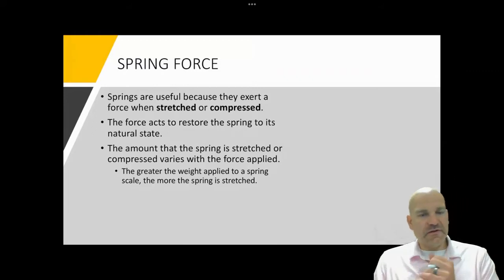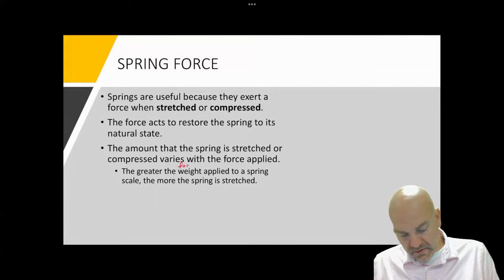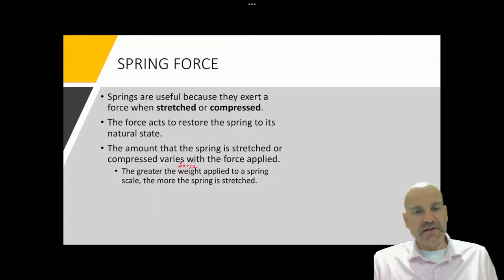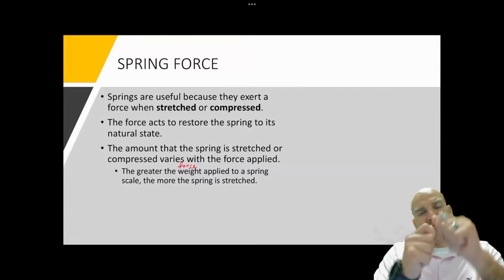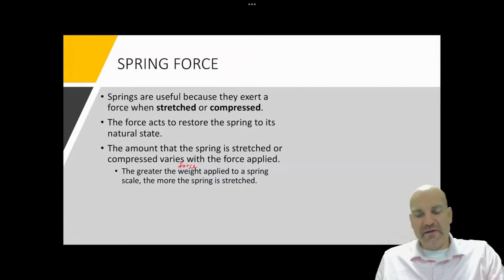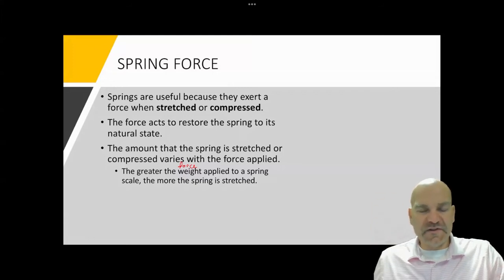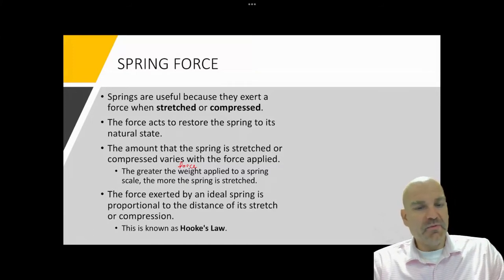The amount that the spring is stretched varies with the force applied to it. So the greater the weight, or the greater the force, applied to a spring scale, the more the spring is stretched. A spring scale is a special measuring tool that uses the spring, and as it's stretched, it reads how much weight is on it. That's how produce scales work at a grocery store.